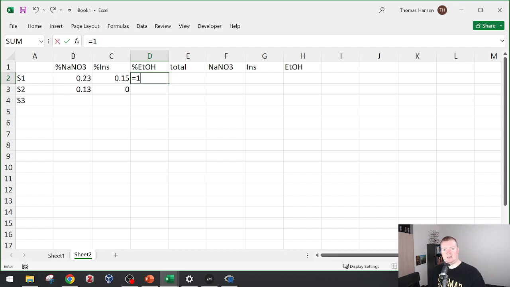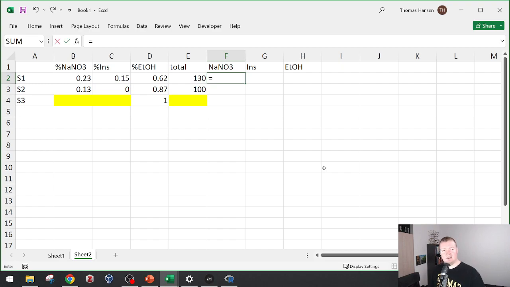And for the rest here, we just subtract the sum of all of the others. Why do I do the sum? Because when we have 20 components, it's much easier than having to go that cell minus that, minus that, minus that, and click all the way through. So here I just sum up all of the others. There we go. And fill it down. And actually we can fill it down to there. These two, no idea what my composition is gonna be. The total mass, well, I know I have 130 kilograms of that, 100 kilograms of that. No idea what will be there.